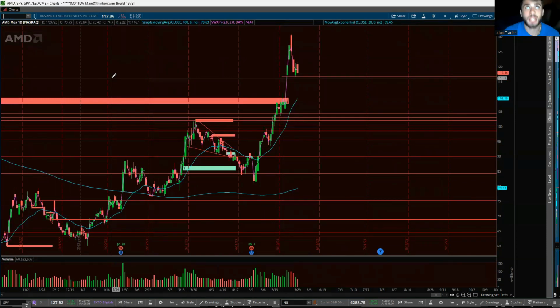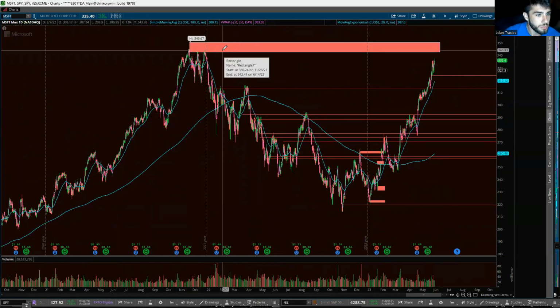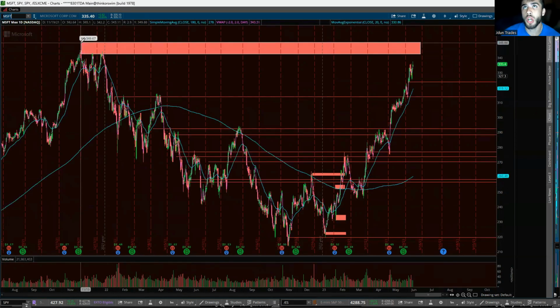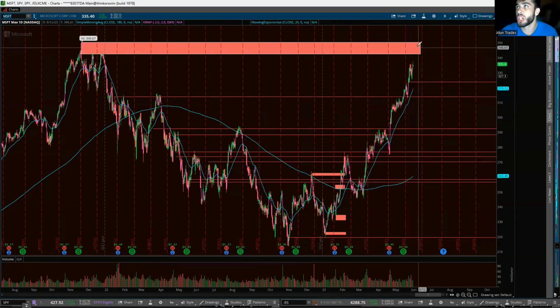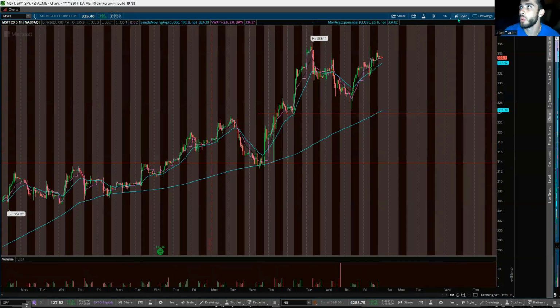Microsoft is my next watch, and we have a large supply zone area. It's the high. So we have this large area around this 345. Now, we are a bit away from there, but if we do enter this area, as you can see, we touched it once, twice, three times and rejected it. What do you think is going to happen the next time we touch it? Good possibility we reject, right? So I would look for a rejection here, and this is definitely a key area I'll be watching during the week because of the potential move we could see to the downside.